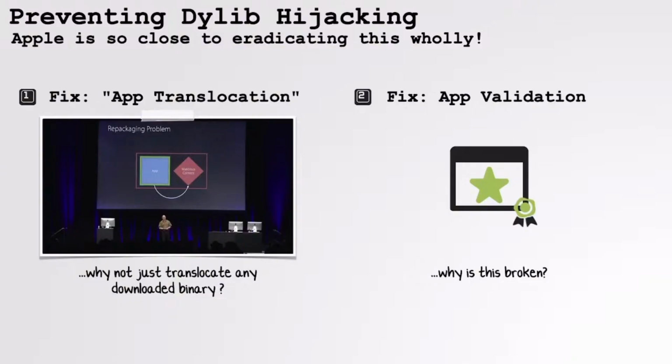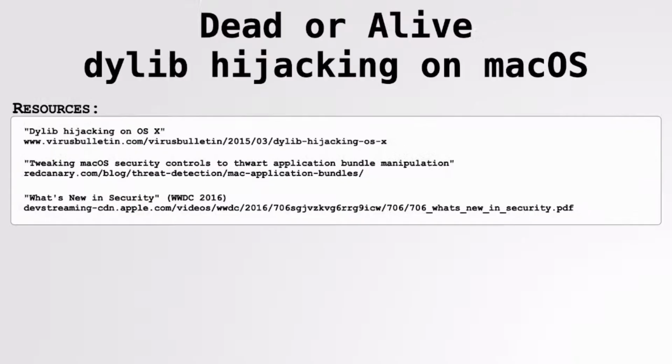And secondly, app validation, why is this broken? Apple, you have one job. You should be able to, given an application bundle, verify that it's still validly signed. Now, they kind of get it right. I tried to hijack some other applications, and in that case, it was caught. So I don't know if there's something specific to Photoshop, something to dig in more. But really, I thought that was going to be the mitigation that would block this attack totally. And if that was the case, I wouldn't be here talking today. So Apple, please get that right.